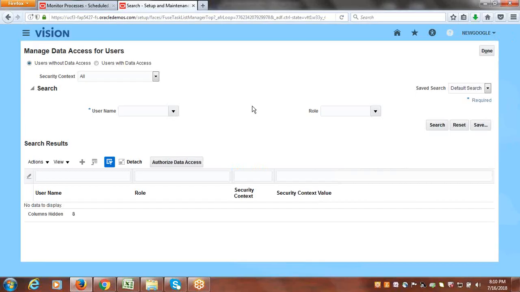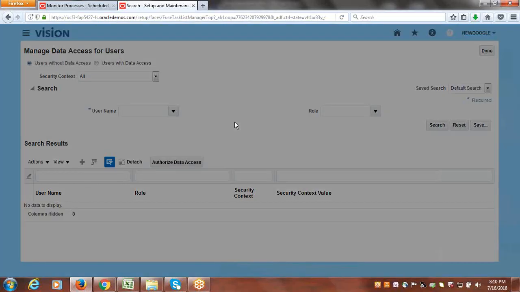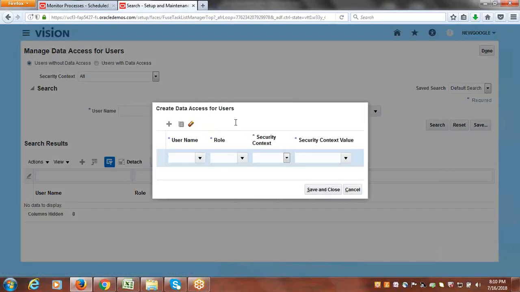Click on create. So username is Google Consolidation. Select the role called general accountant. Security context, data access set.